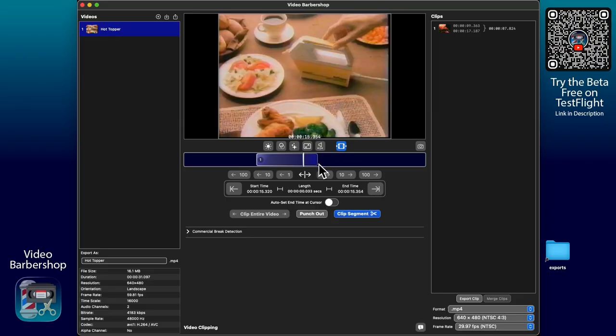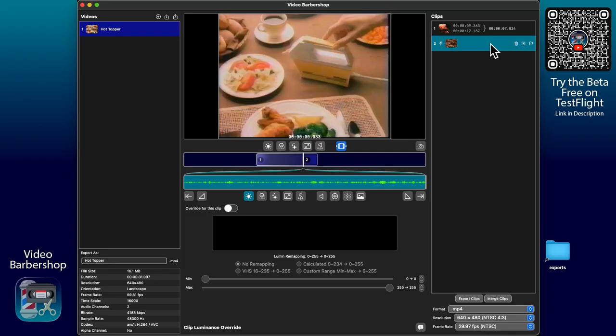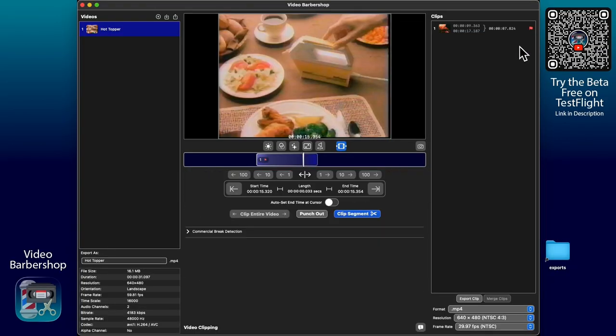And normally when you clip a segment, you've got your entire video here, and then you've got a secondary clip after it. And when you merge these, it'll append them. So a little repeat of that clip will happen after it. However, what you can do, and just as a reminder, if you hold down the Option key instead of deleting, it reverts a clip. It reverts it back onto the timeline here.